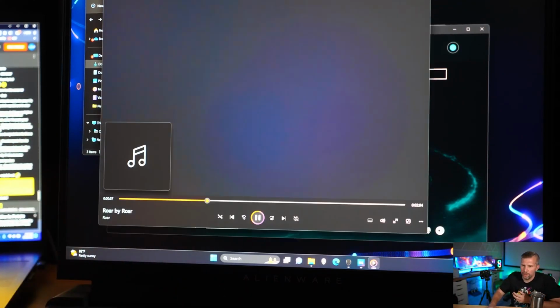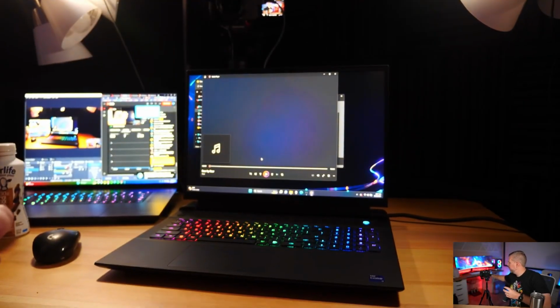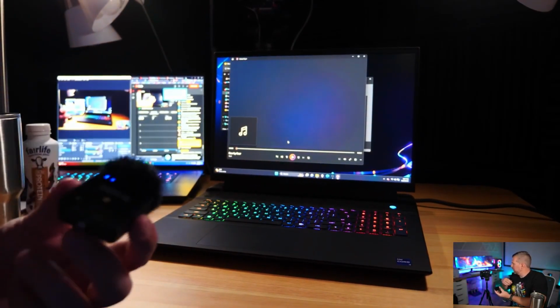Okay, so all right, so I would say the music balanced mode is probably the loudest sounding, I think. That's interesting. I was expecting it to be dynamic, but dynamic sounded quieter to me. So we're gonna try the music balanced mode. All right, for our audio test. Let's go ahead and zoom out again, and this will be the start of the test.